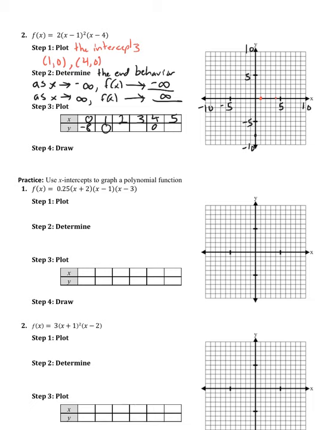All right. Plug in 2, I'm going to get a -4. Plug in 3, I'm going to get a -8. And if I plug in 5, I'm going to get something like 32, which is going to be way off my graph. So it's going to get off my graph in a hurry. And then I'm going to go ahead and draw my graph.